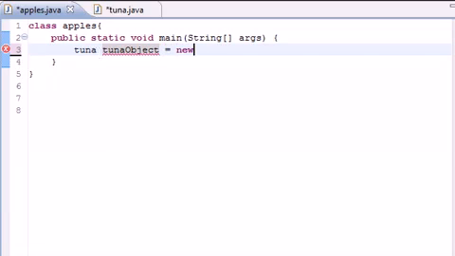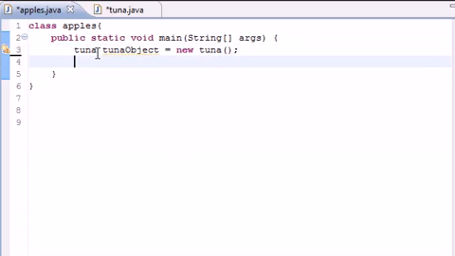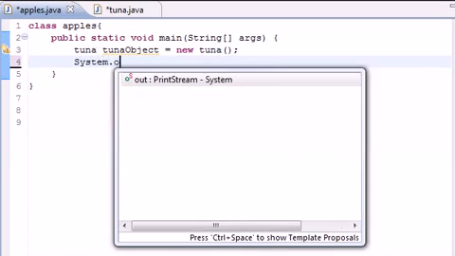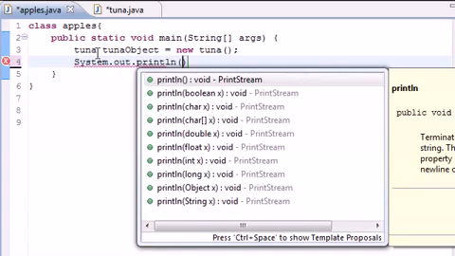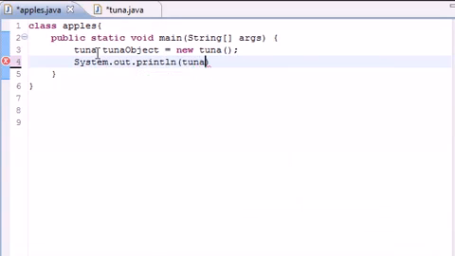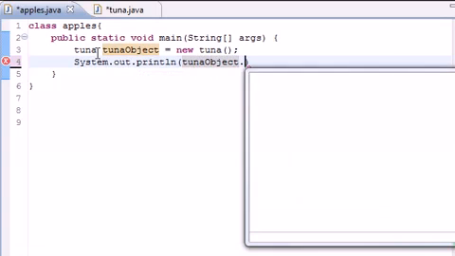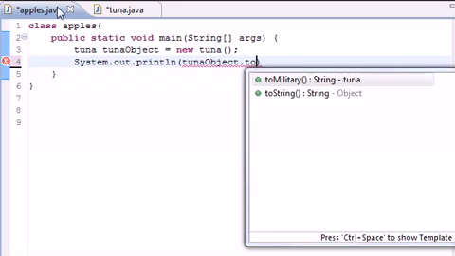So equal new tuna, and even though we didn't set a time yet, we can display the military time just to see what it has for default. So System.out.println and put the tuna object toMilitary.